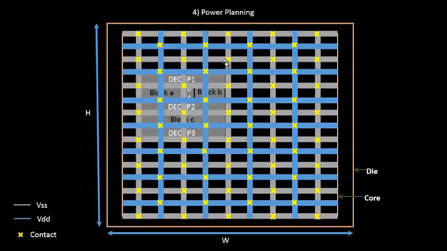Now any cell which is sitting over here will tap the power supply from its nearest power source and ground. The reason to have this kind of mesh structure is because we don't want power to be coming only from one place. For example, in the traditional circuitry, it has a power supply sitting over here, and there's some logic sitting over here. And this logic, whenever it charges or discharges, has to take the power from the main supply. We are trying to avoid that kind of structure and creating a mesh structure where logic sitting over here can draw the power from its nearest power lines.